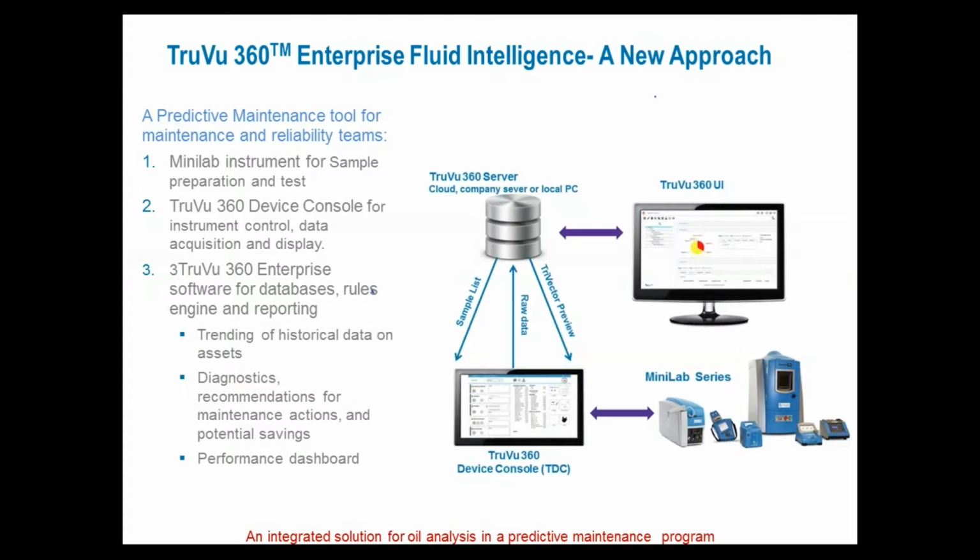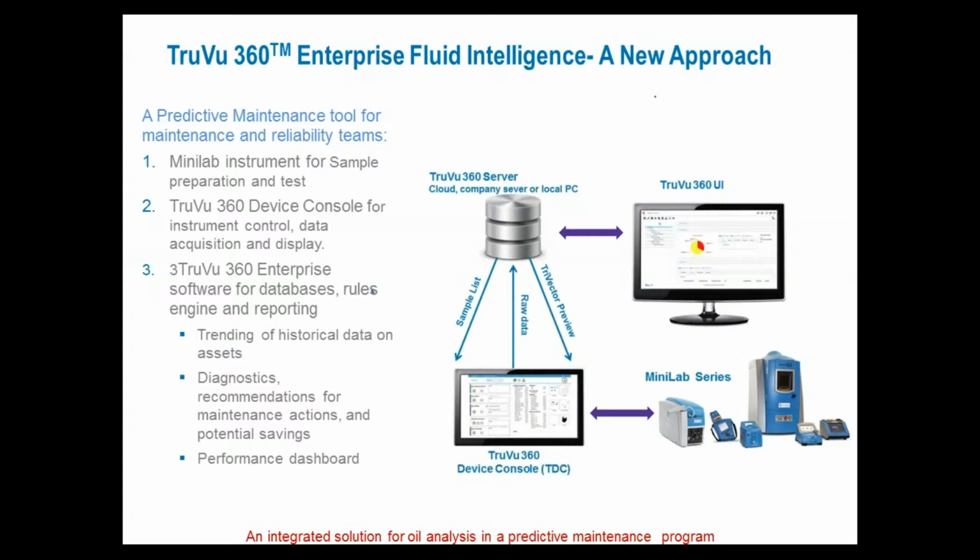And then finally, the item that we'll talk about primarily today is the TrueView 360 aspect of the software. Now, the TrueView 360 software is a software that's available as a service from Spectro. We provide a hosting service on the Spectro cloud, and that's our common offer and the common installation today.